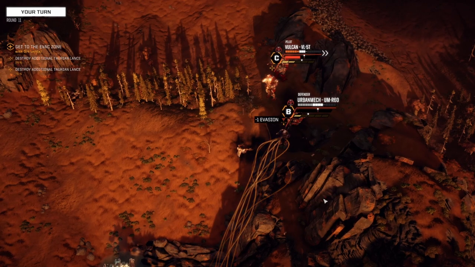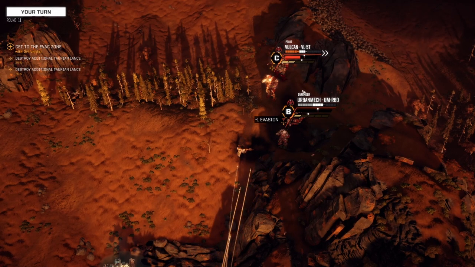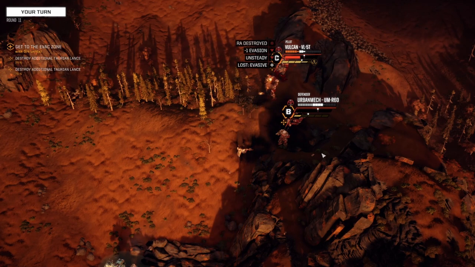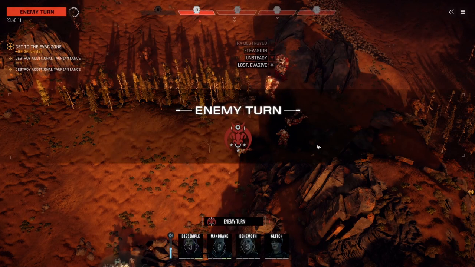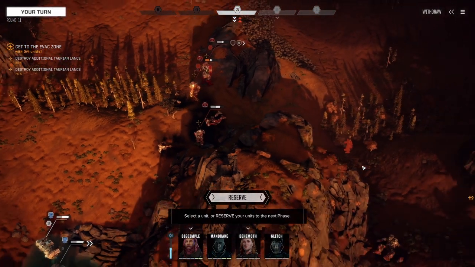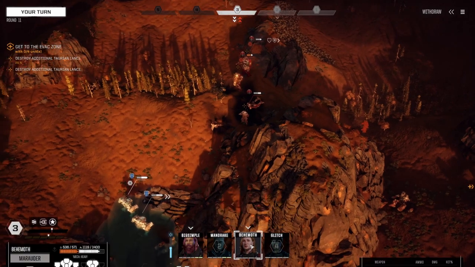Urban Mech is gonna take some fire just to get rid of that evasion. This is a nice way of cutting down the evasion on basically the entire enemy team. Another hit like that and you're toast. We have more mechs. 30 tons, that's fine.